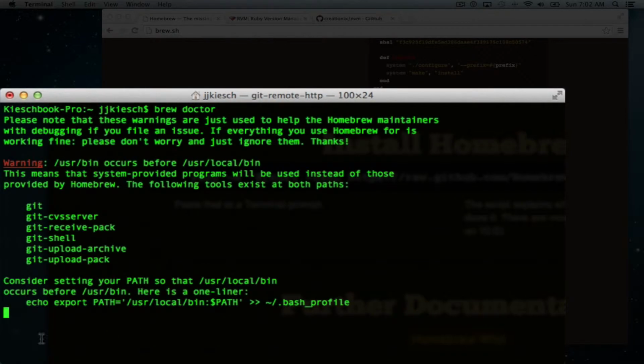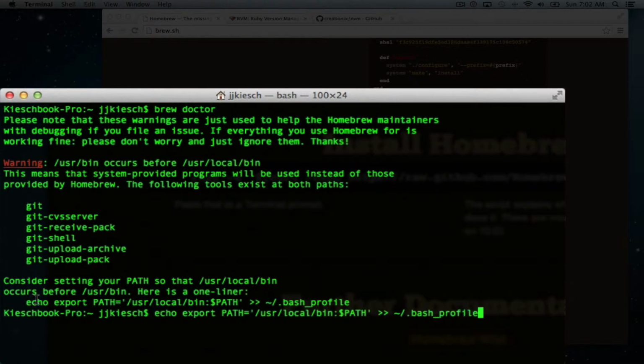Okay, so here is what's happening. Our path is the default path that it looks for software, and it needs to be changed. It gives you this line right here that you can basically type, and it's going to update your bash profile to look in that path instead.